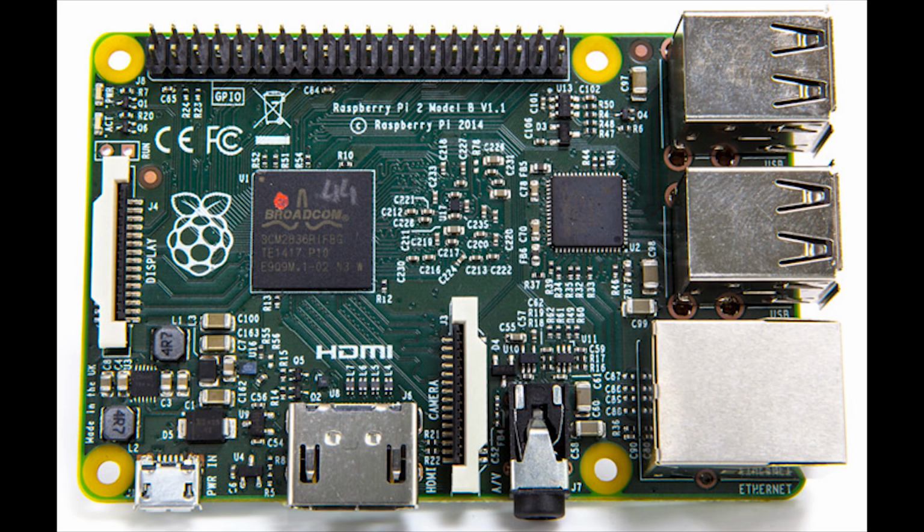Let me know in the comments what you think of the new Raspberry Pi Mark II. I think we may very well have to pick one of these up to take a look at.